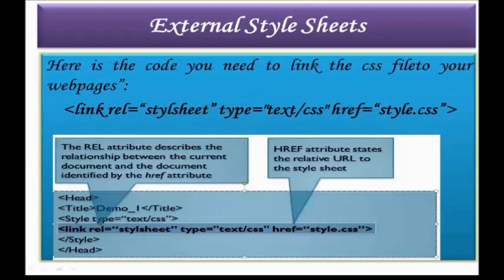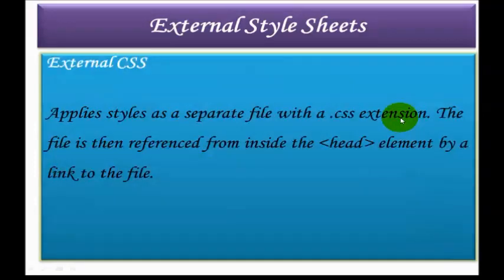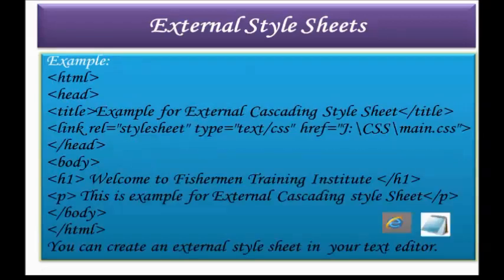And then you can include this style sheet in the HTML page by using this line. This is a link reference: rel equal to stylesheet, type equal to text/css, href, you want to give the file name, this is style.css. This is an external style sheet. So an external style sheet is always good to control all the web pages. So here is the example for an external web page.